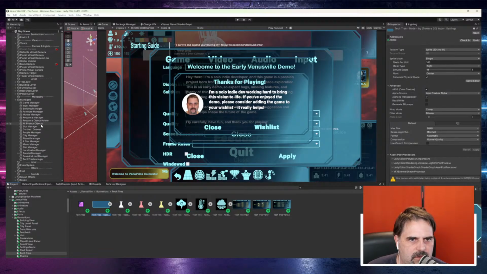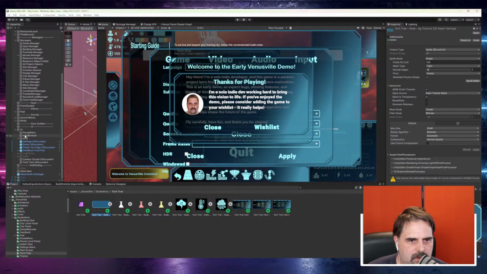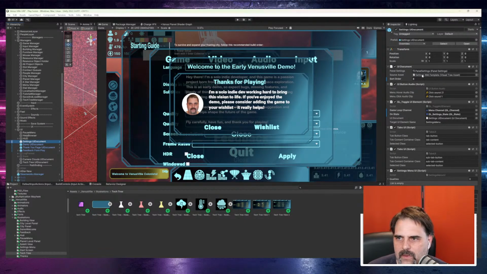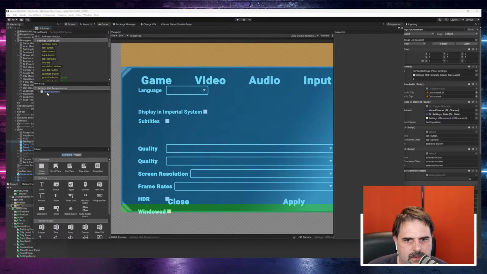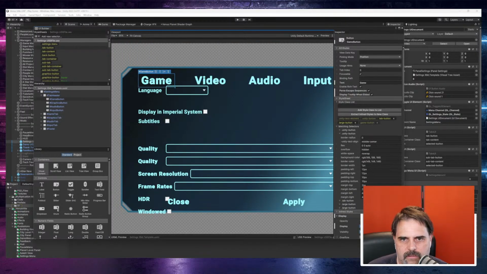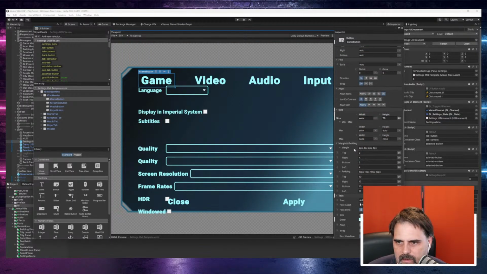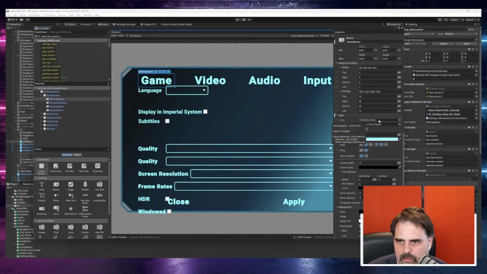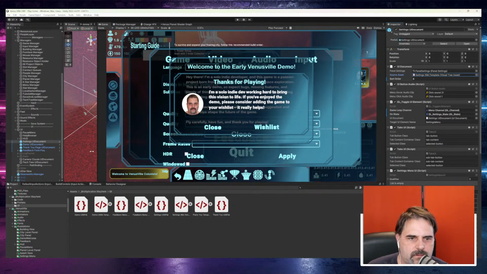I already updated to the final one. UI. Where is my settings? UI. So if I check here, the font is Roboto Bold. Okay, thank you.